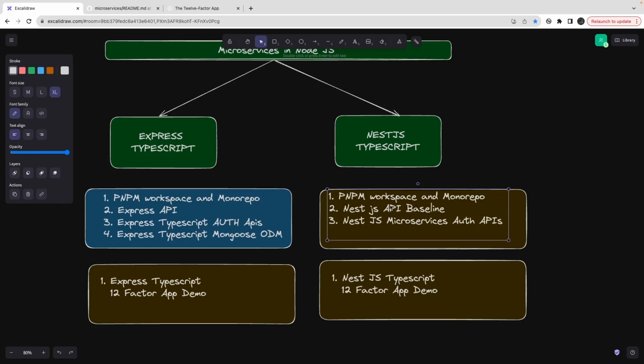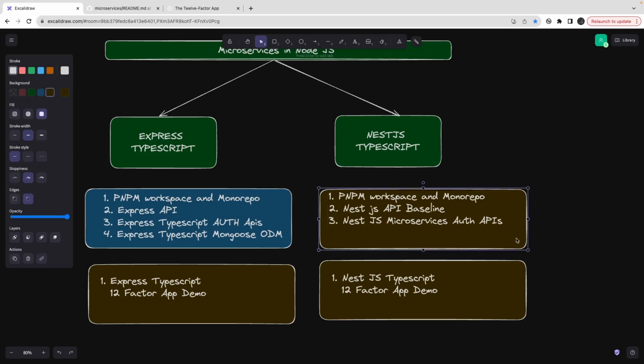If you are already familiar, that's good. We will see how to build nextjs controller services and APIs using nextjs TypeScript. We can take an example of an auth microservice and build it with nextjs. Then we will talk about how to apply the 12 factor principles on any nextjs microservice, because the end goal is building a production ready microservice. So let's talk about this.